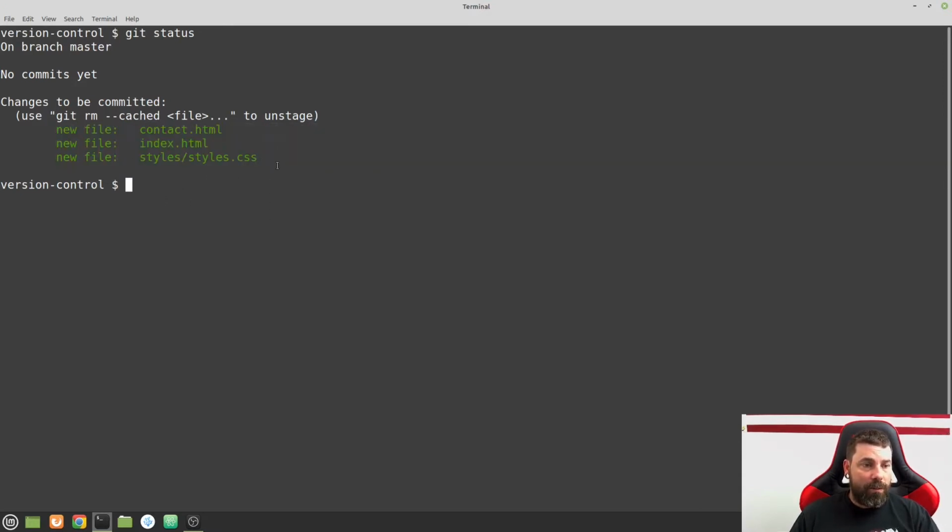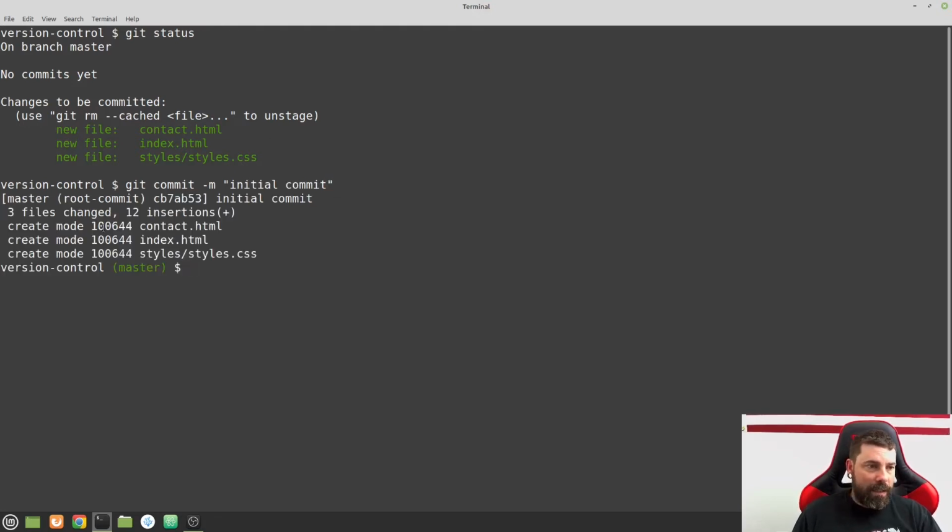So in order to do that, it's very simple. We're going to do a git commit, and then we're going to give it a flag of -m, and then we're going to set up some quotes, and inside this quote, we're going to give it a short message just to help us remember what this was. So I'm just going to write initial commit. You might put something else there, but I'm going to hit enter.